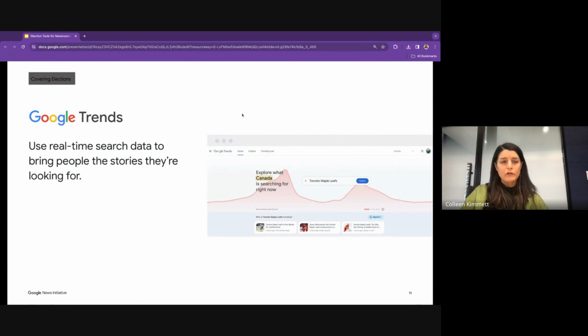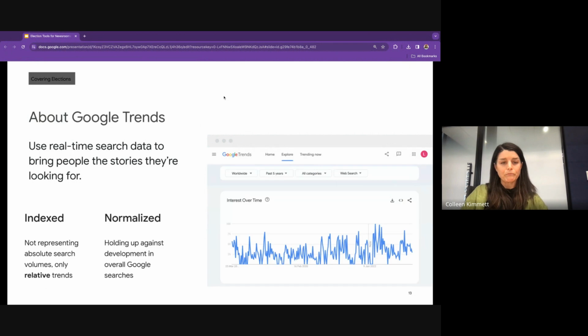Essentially, Google Trends allows you to enter search terms and see what people are looking up on Google. What are people searching on Google? Google Trends is real-time data, and it's shown as a proportion of all searches. So in your selected time and your selected region, results are shown on a scale of 0 to 100, where 100 is the most searched compared to all other searches in that place and time.